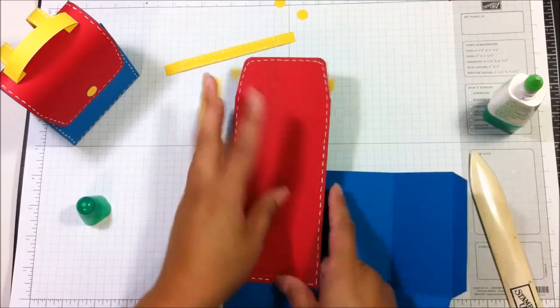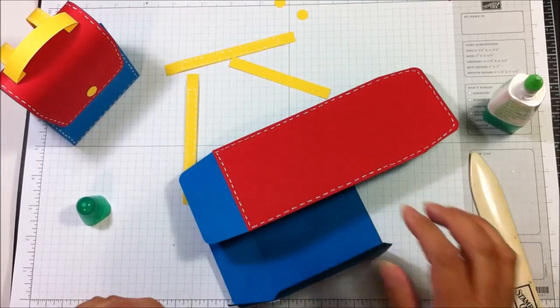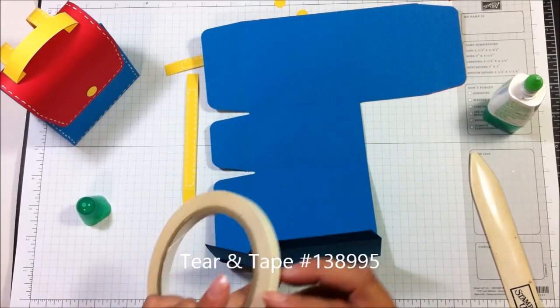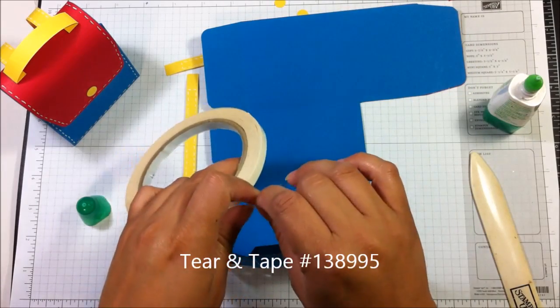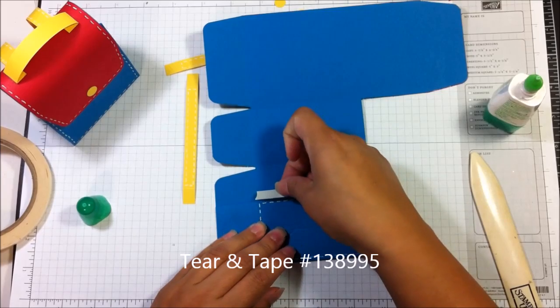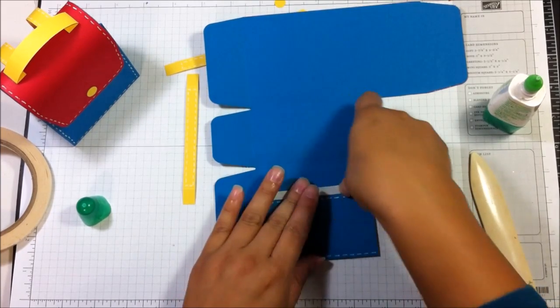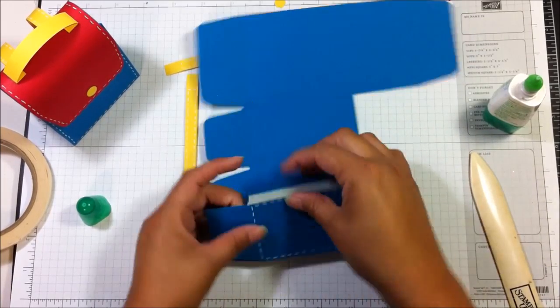And then the next thing I'm going to do is I'm actually going to use tear tape for this portion. And I am going to, I love this stuff, and I use it for most all of my 3D projects.